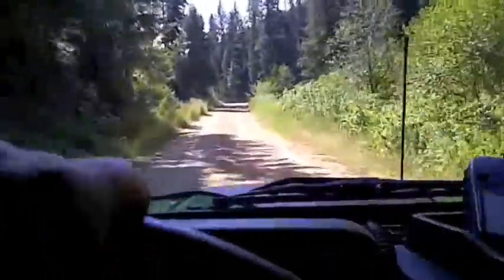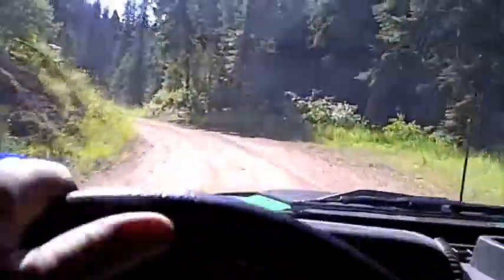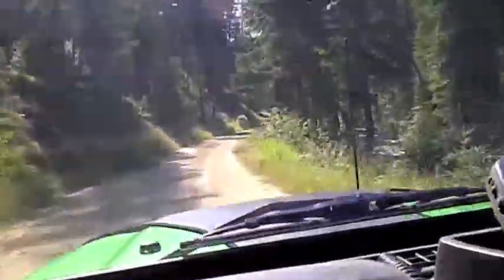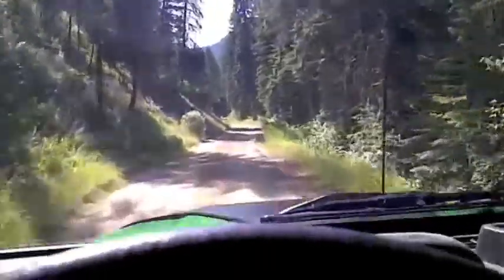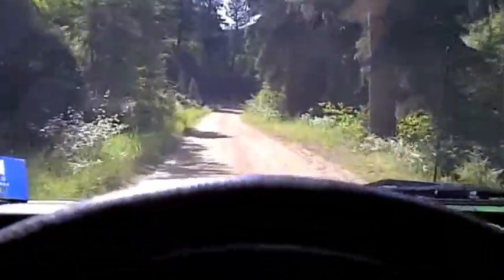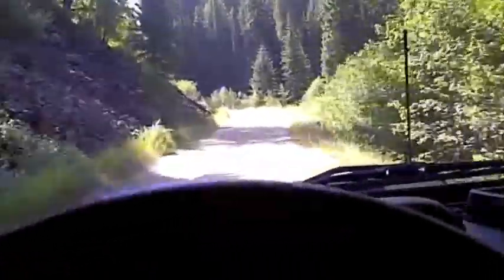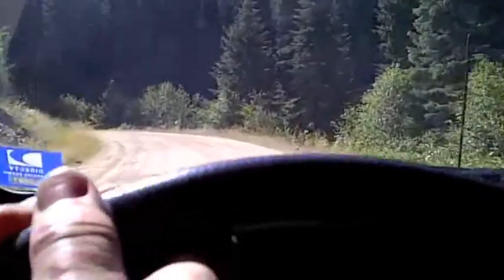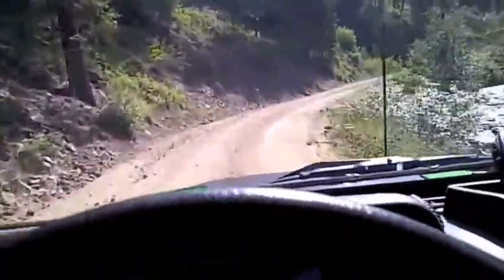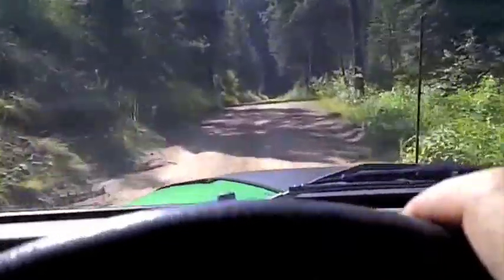We're rolling along Deep Creek right now — the roads have dried out so it's starting to get a little dusty, but it's not bad at all. Jack's pretty far ahead of me so I don't have to eat much dust. We aired our tires down, which is a good idea — it takes a lot of the edge off some of these bumps on the gravel and dirt roads. But if you're going to do that, you've got to be prepared to air them back up again. Jack and I both carry compressors. It really does make for a much more comfortable ride, plus you get better traction too.